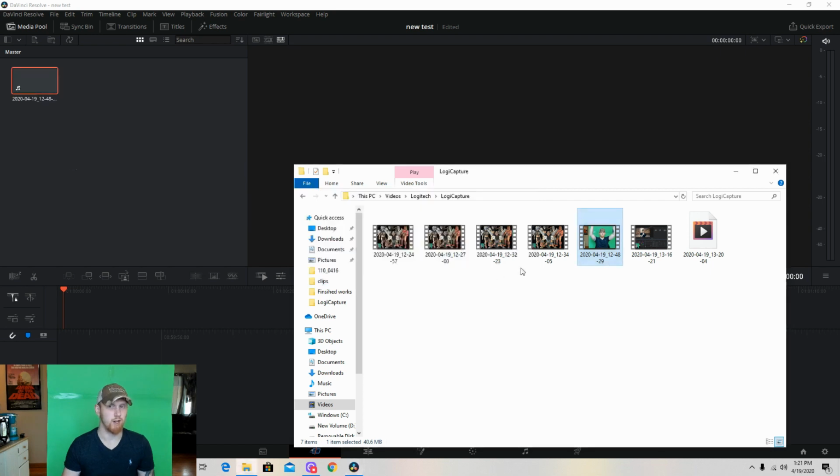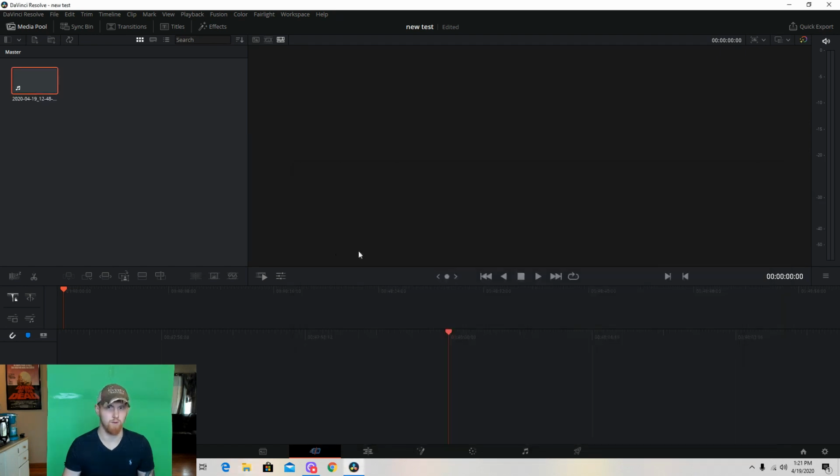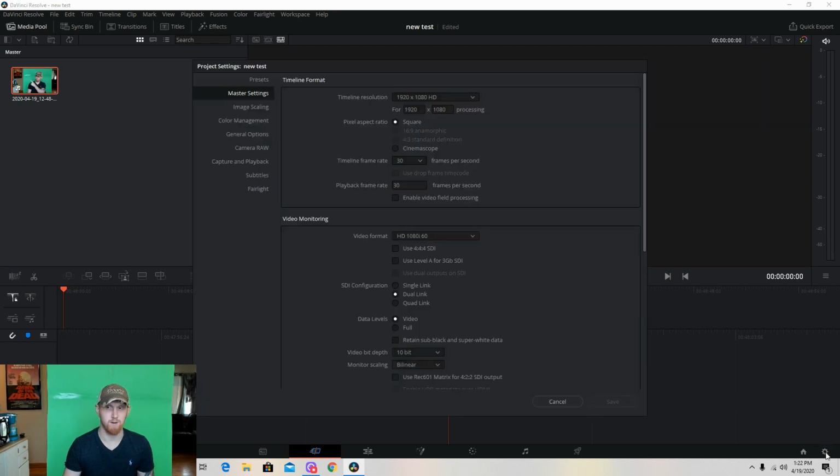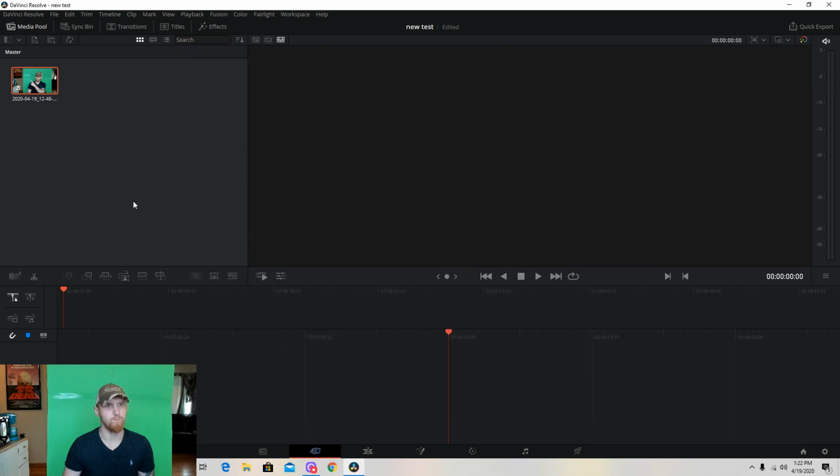I'm just going to go ahead and change it to, I'll close this. That basically just changed our timeline down here to the same frame rate. I think this was filmed at 30 frames per second, so it changed this to 30 frames per second. If you do ever want to change any of that stuff, there's a little gear icon over here. You can change the resolution of what you're working with, you can change the frame rate, all that good stuff. And just hit cancel to close it.